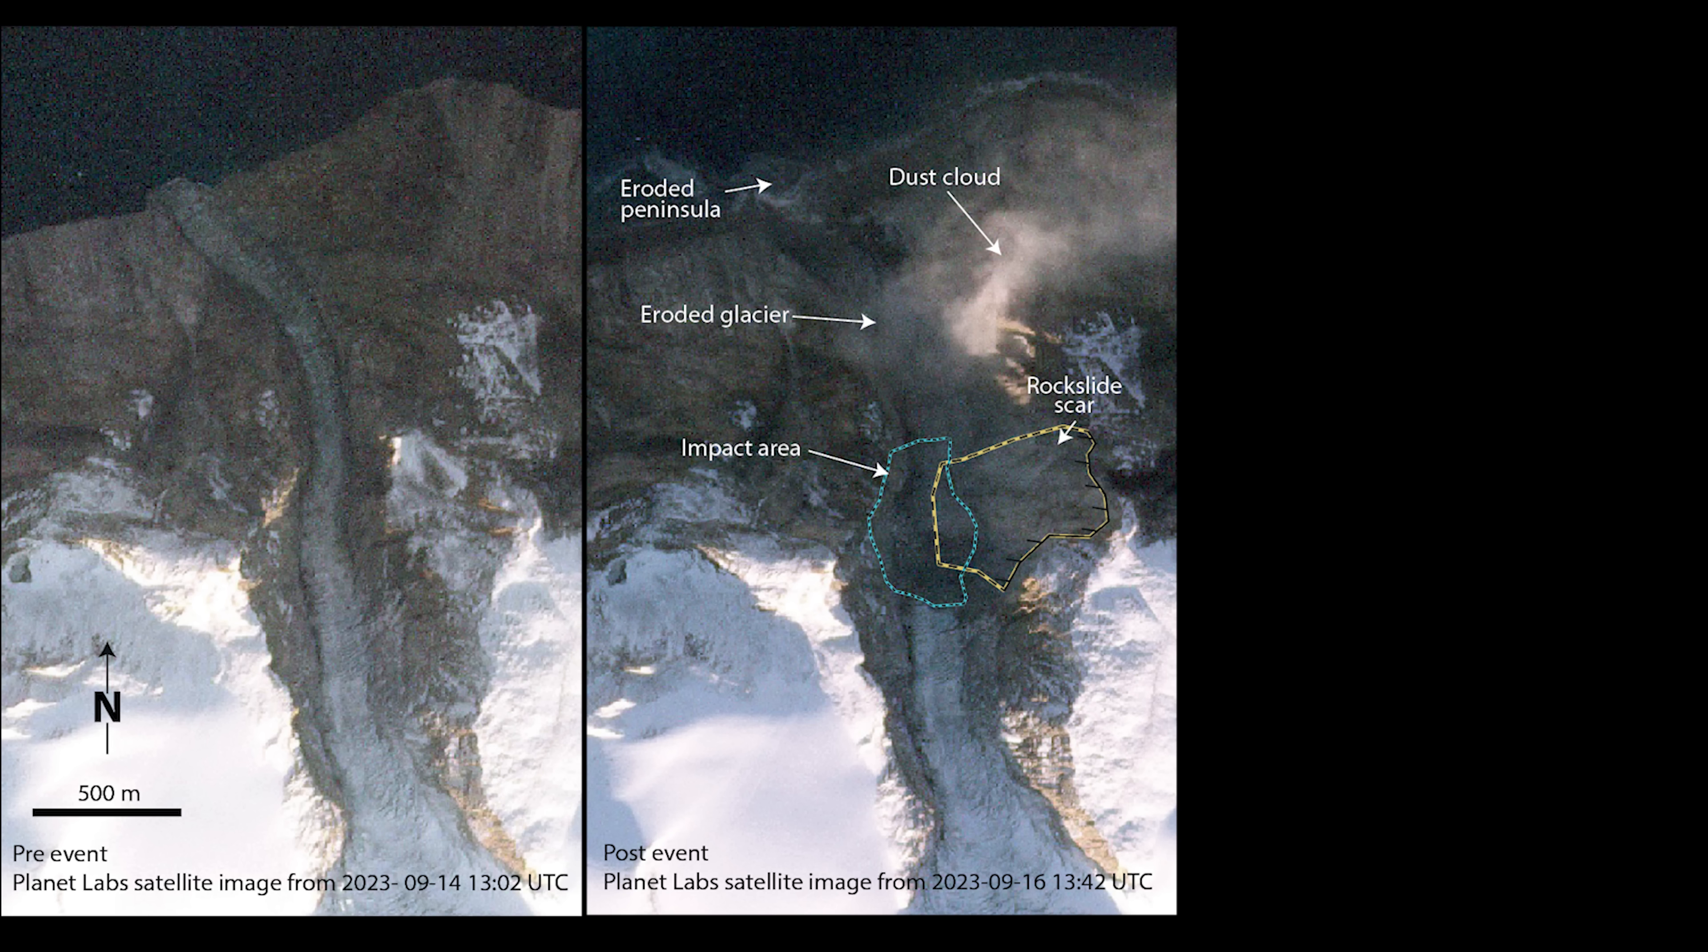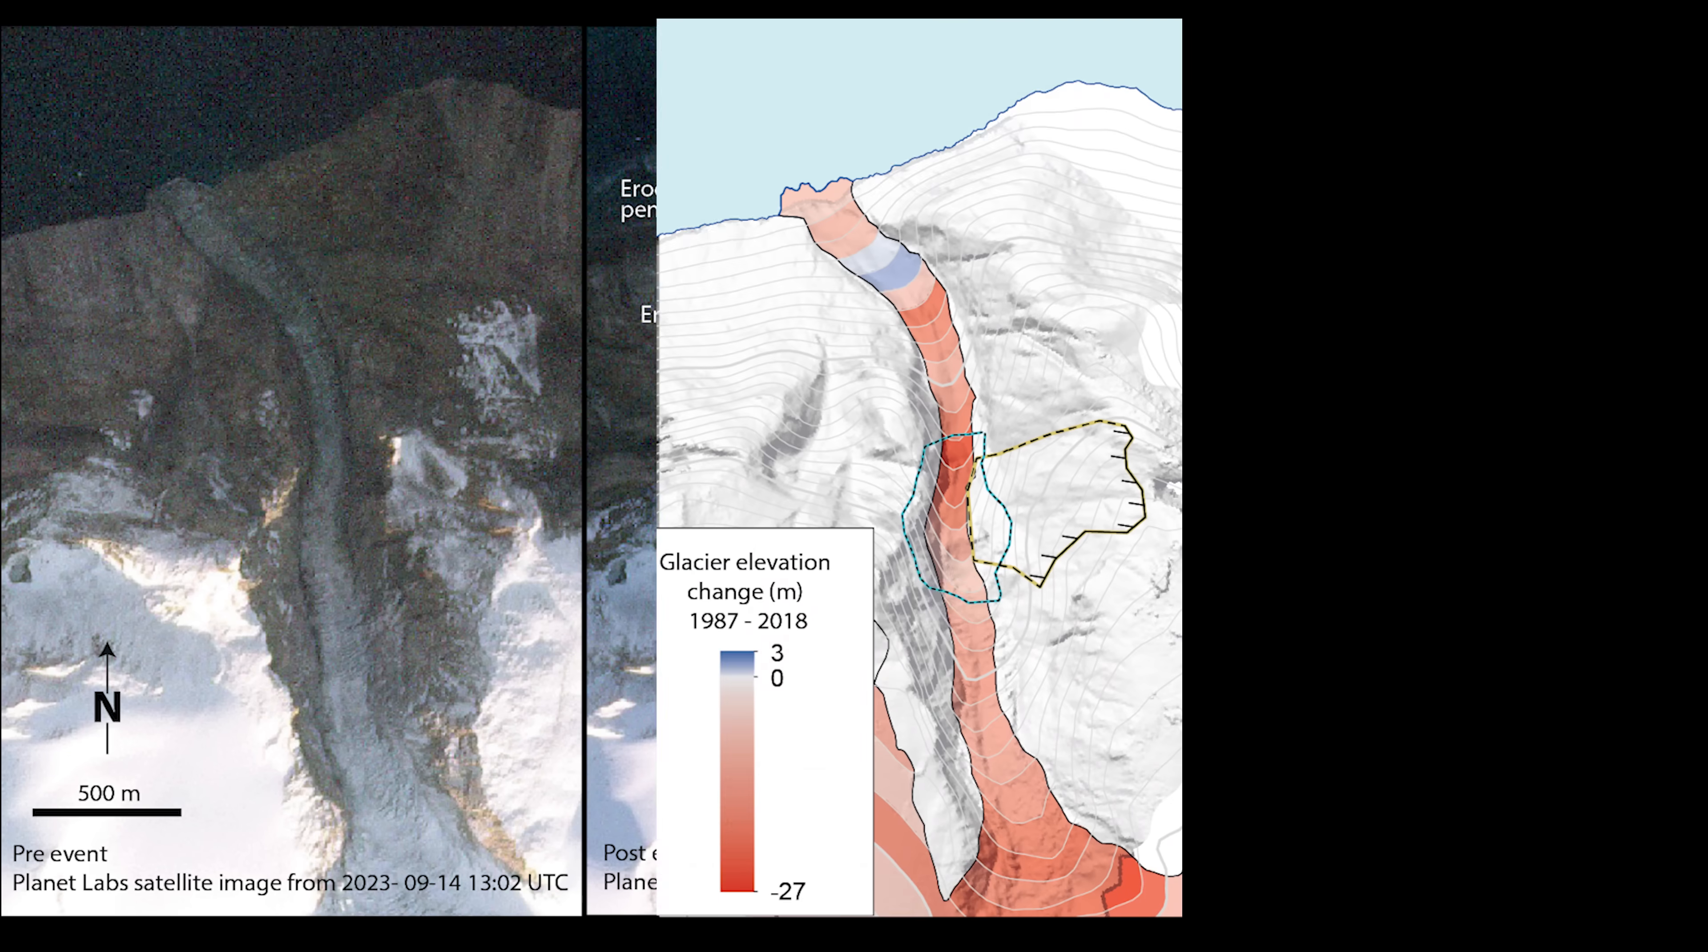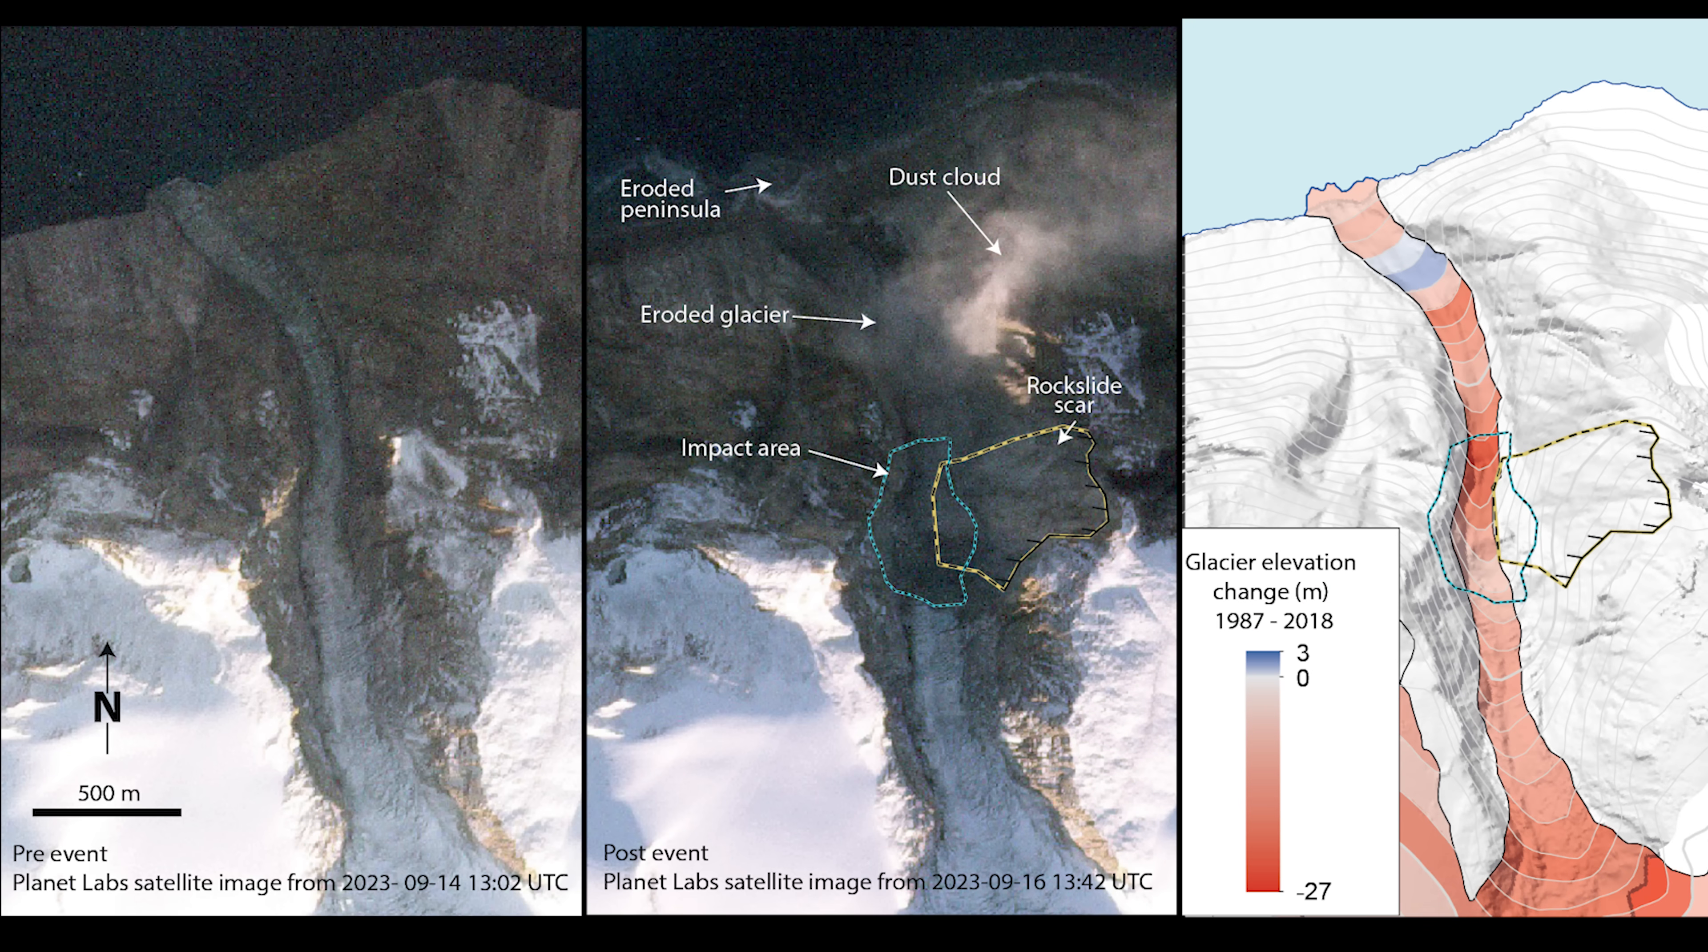What ultimately caused this landslide? Well, it points towards climate change. Our data shows that the steeply fronting glacier below the mountain top had actually been thinning to 30 meters in the decades up to the landslide. So we believe that the glacier had thinned so much in the years leading up to the landslide that it actually couldn't support the mountain top anymore.